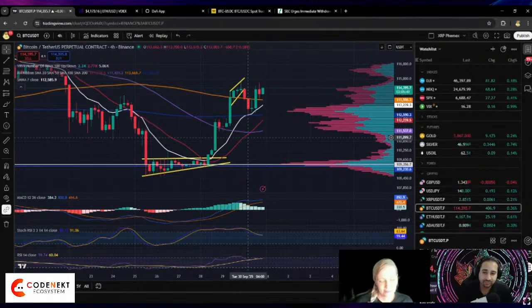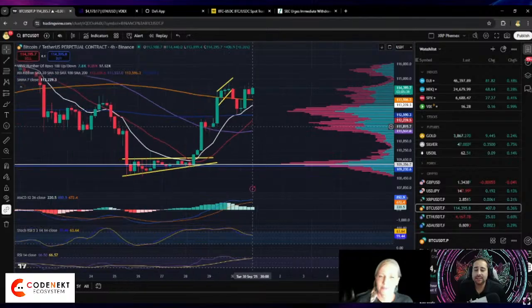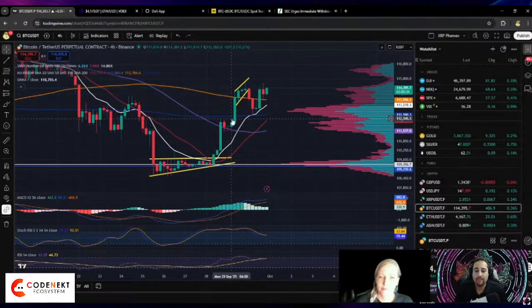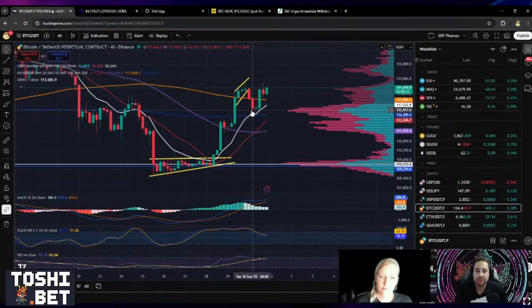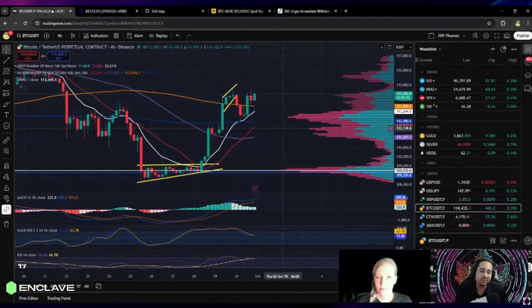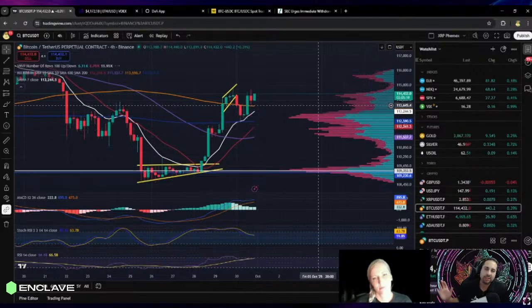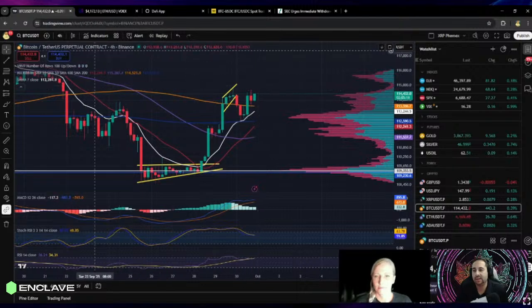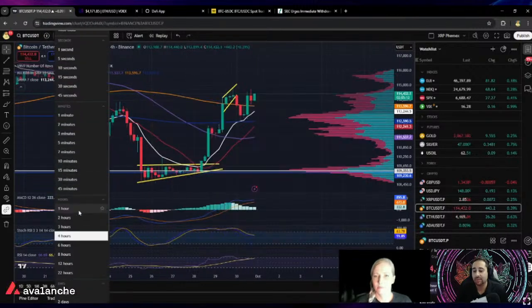Absolutely. So what I see here for Bitcoin is the trend changed. We came up, we made a higher low here, and then another higher low, and we're bouncing off here. So things are just coming up. This is the 4-hour chart. The RSI is coming up, stochastic RSI is coming down a little bit, so we still have some room to move. We could go sideways for a little bit, that's fine. But I'm gonna start with the big picture and work my way down. So let's look at the monthly, because this is what I was talking about before.